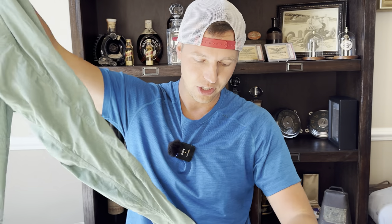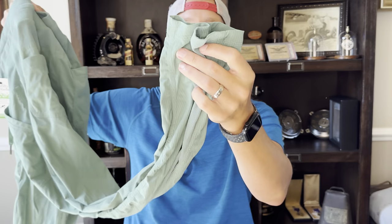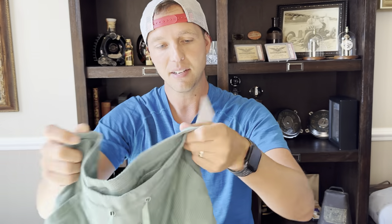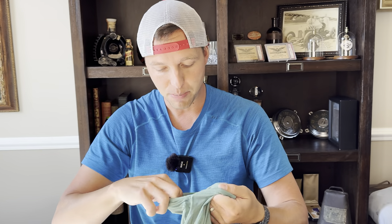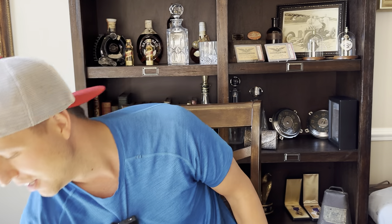Here's a pair of Lululemon. I thought they were joggers — joggers will have a tight cuff at the bottom — but these don't. So these are just Lululemon pants. Actually, they are men's, which is better. They're a men's medium. I only paid $5 at the local mom and pop. They obviously didn't see the Lululemon tag, because that shop usually prices their stuff higher.